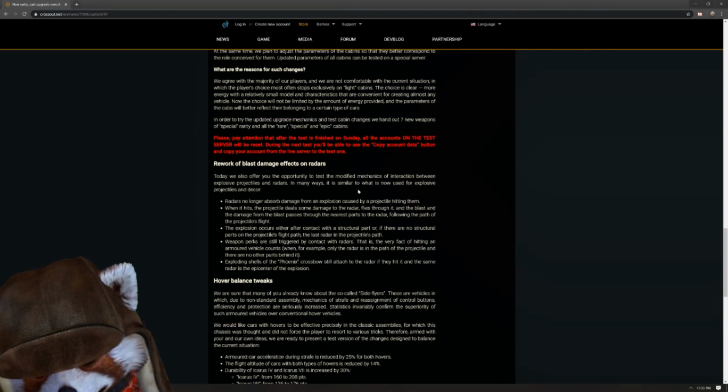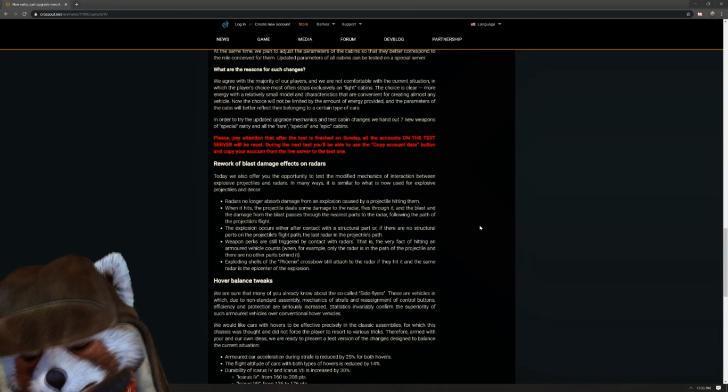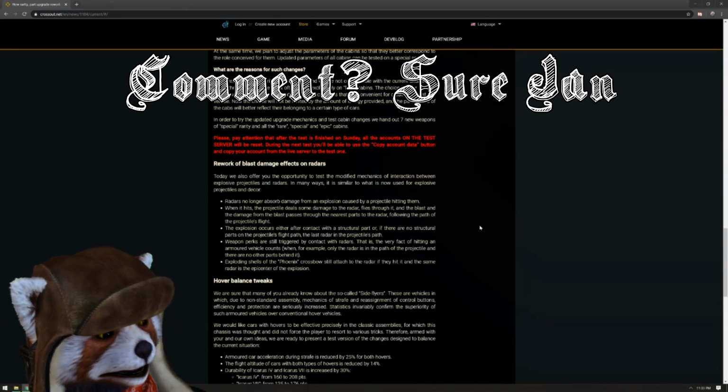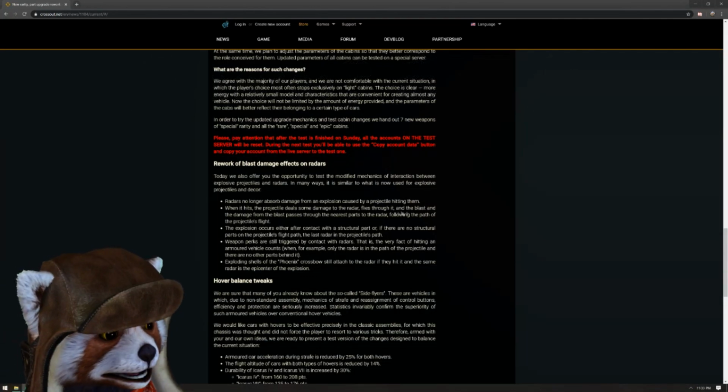So this is actually going to be overall, I think, a positive effect for the community here. But let me know what you guys think down below. Is having radar with pass-through damage on explosion a good thing or a bad thing? Let me know down below.